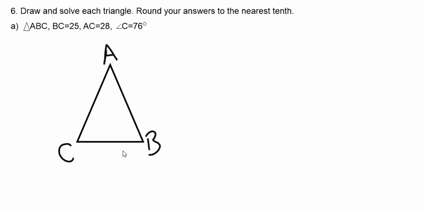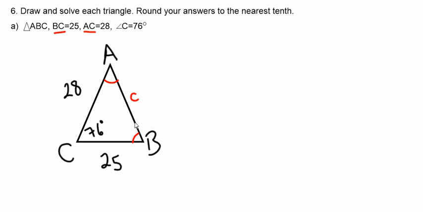So I'm told that BC is 25 units. I'm told that AC is 28 units and angle C is 76 degrees. I need to know that information because that helps me figure out what strategy or what tools I need to help me finish this triangle. So I'm going to need to find at some point angle A, angle B, and this missing side, and that missing side would be little c or side AB, to stick to the nomenclature or the way that things are labeled in the question. So how can I start?